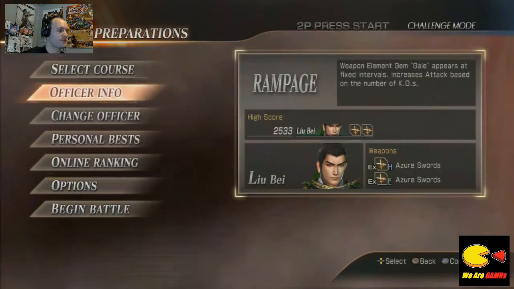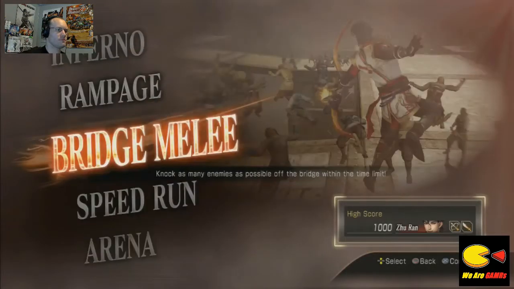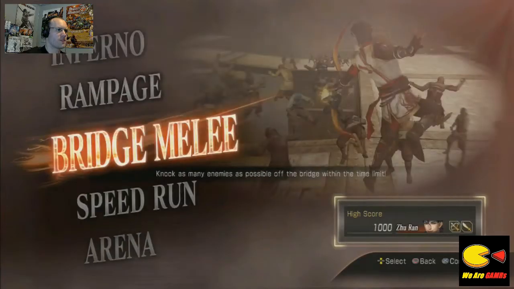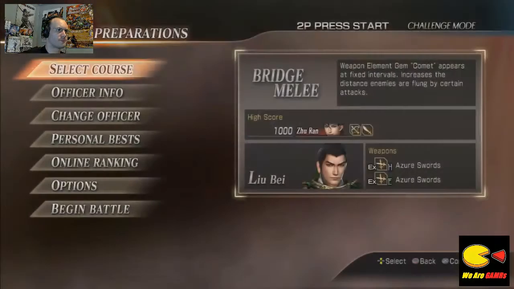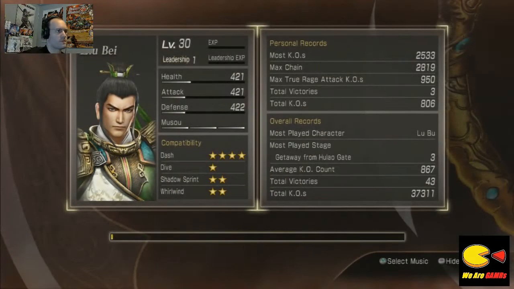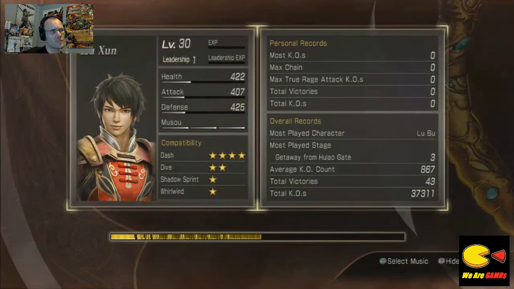Select course. Let's do a bit of bridge melee. So I've got to try and beat 1,000. Let's begin. And if you notice, there's another new thing on there, which is the leadership skill, which I believe you need to do ambition mode to earn.